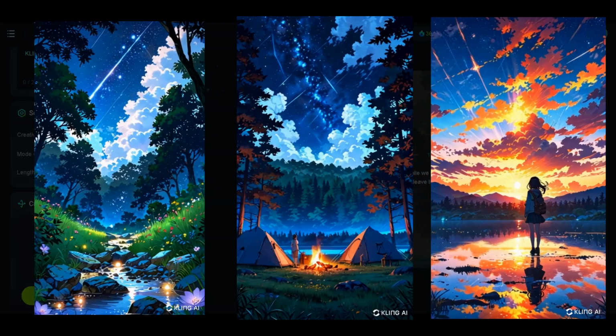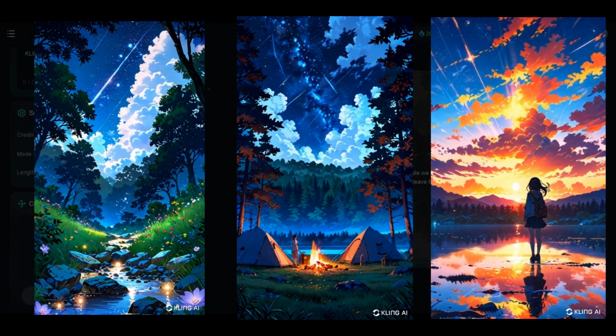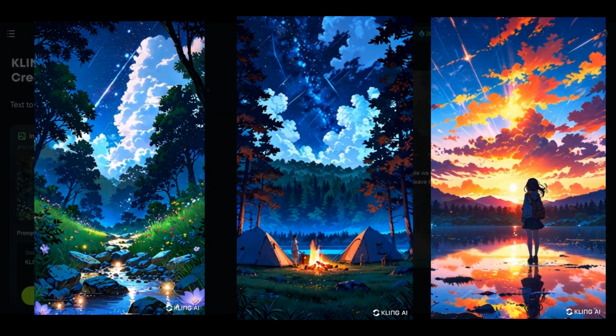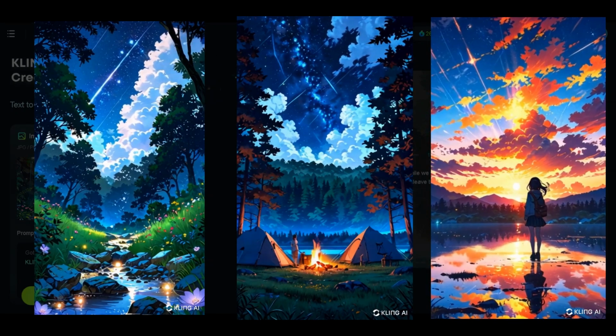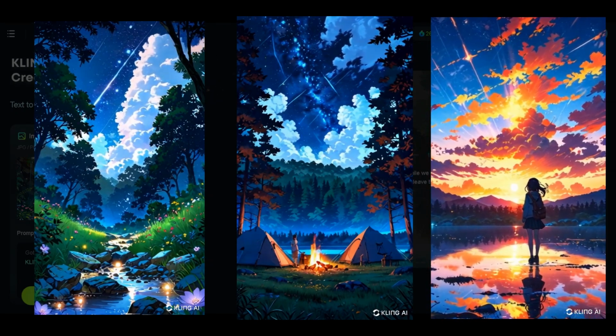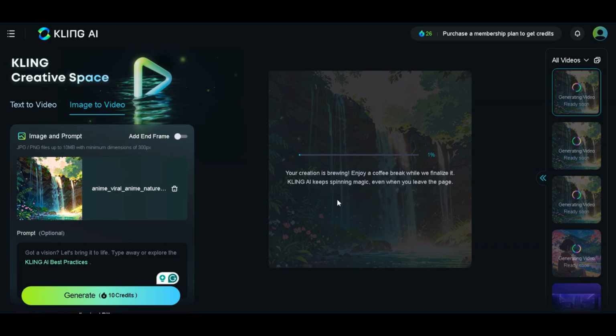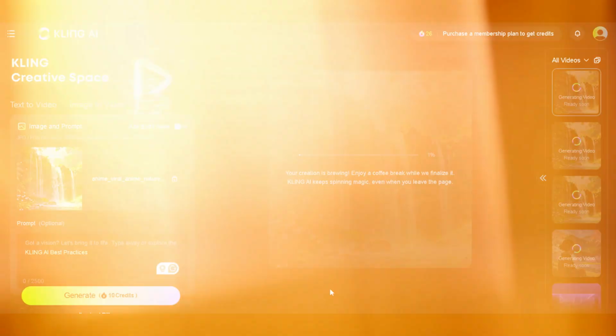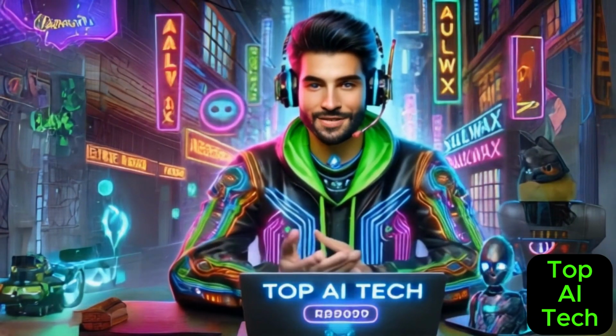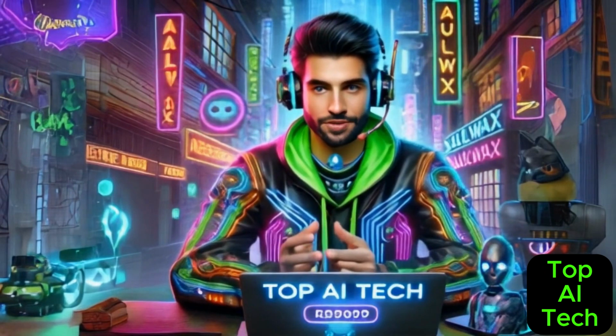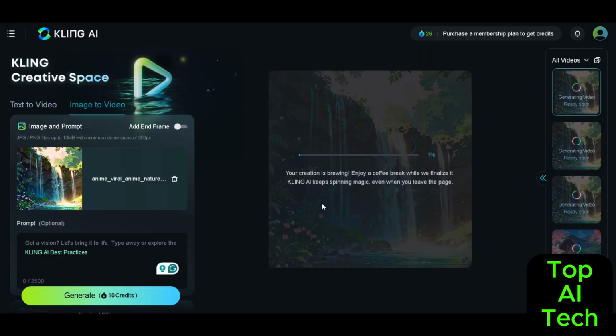It's very cool. You can see that Kling AI has animated our images for us, turning them into motion that looks very realistic. This is what I wanted. It's very beautiful. But the problem is, sometimes Kling AI is slow. At the time of recording this video, you can see that it takes some time to animate an image or turn an image into motion, especially if you're on the free version. But what if I told you there's another option that we can use to turn our images into motion, because Kling AI is sometimes very slow.